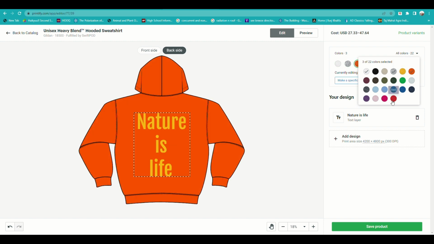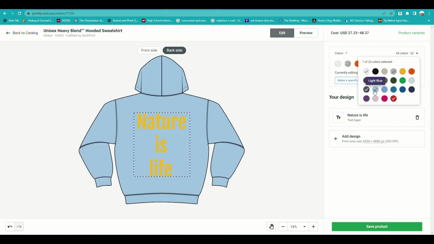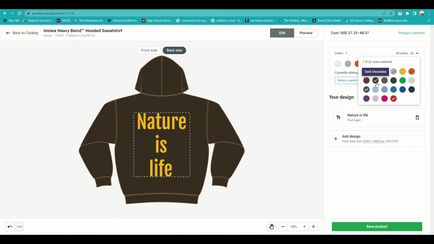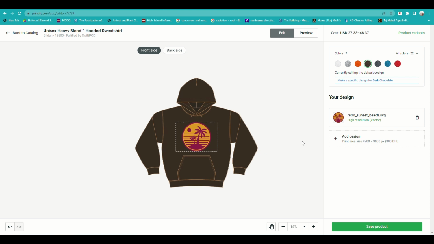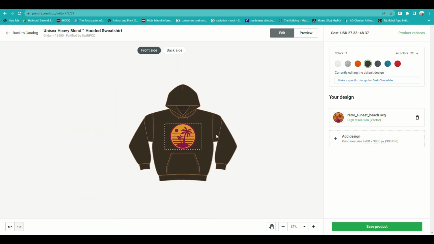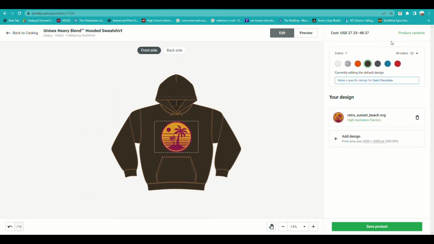So you can choose gray, orange, blue, depending on what is best fitting for the design that you created. You can just click on the color and it will automatically be added to the colors available for the product.